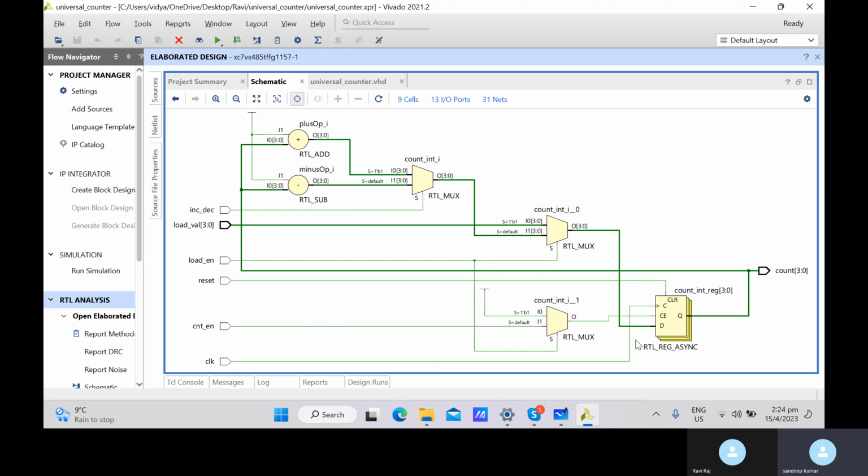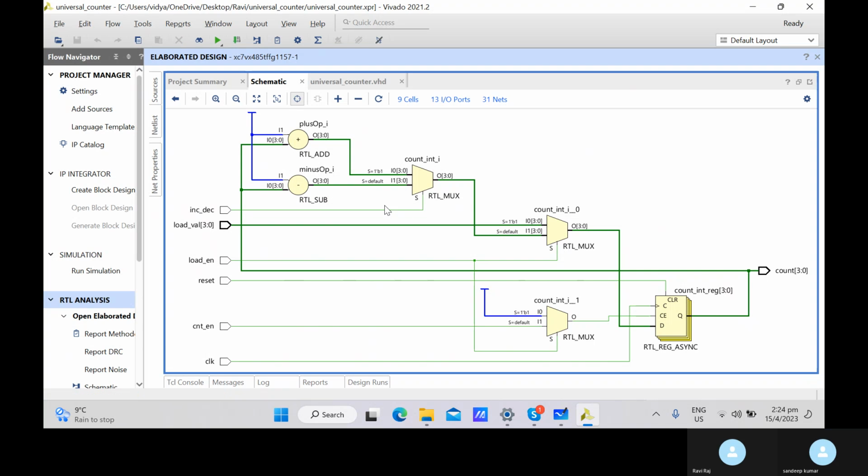You see what it is doing. Remember there's always a register between the count. There are 4 registers, and each register is connected to the count. The same count int is used either to add or to minus, based on one input. So it is either decrementing or incrementing, basically plus one or minus one.